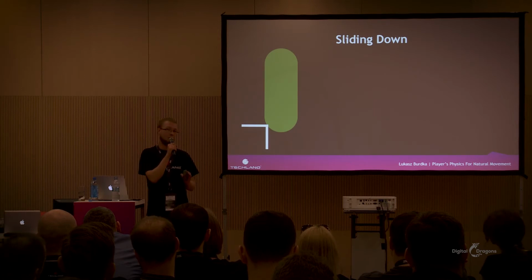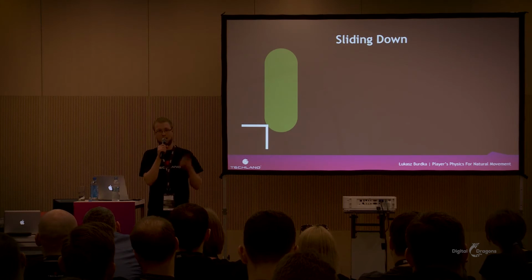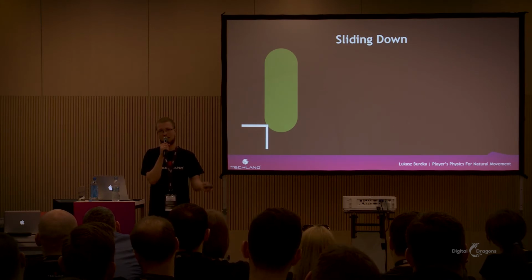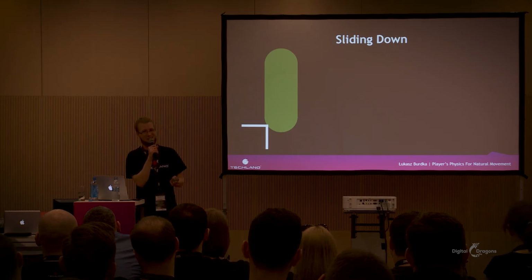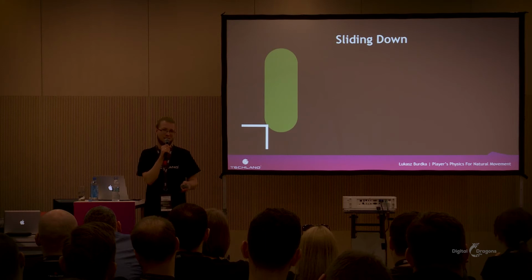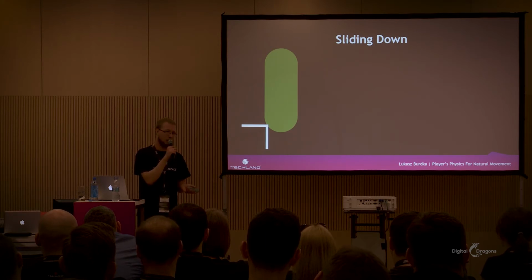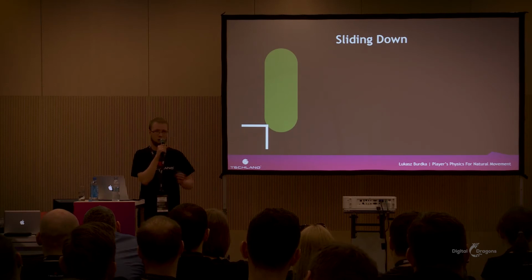But one day, one of our gameplay programmers came to me and said, "You know, there's a bug in your code. When I stand on the end of the edge, I don't slide down." And I said, "Hey, that's not a bug. That's how you wanted it to work. No more sliding down when you don't want it. No more unpredicted movement. Full control over the player and stuff, right?"